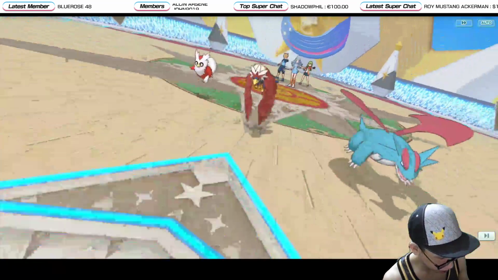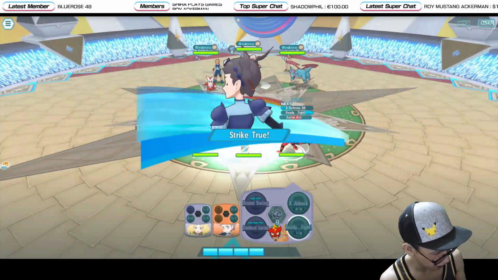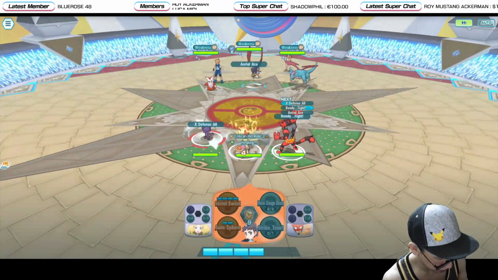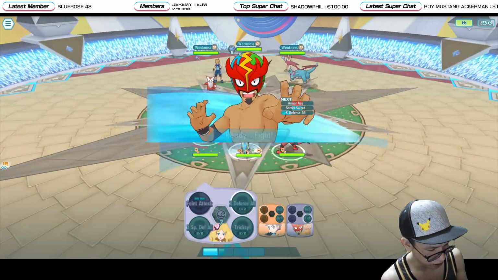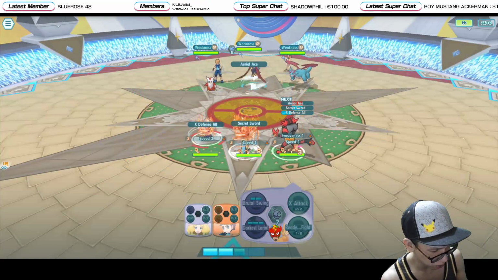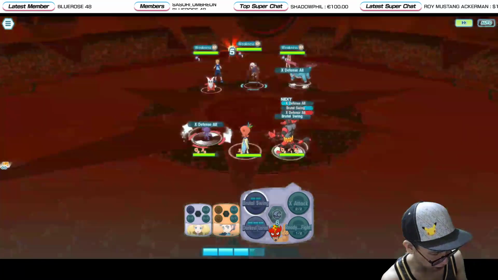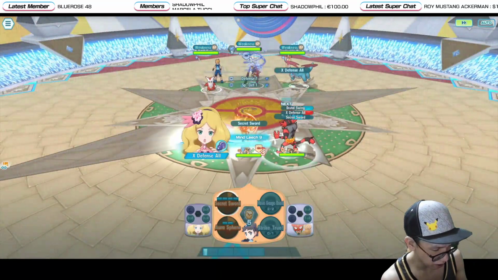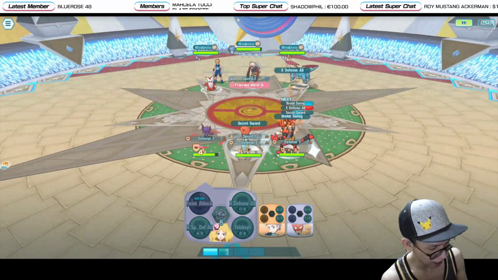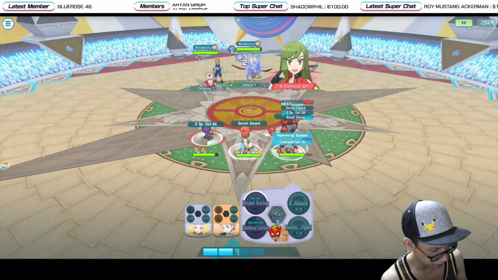We use Ready Fight, Strike Shrew, X Defense. Here we go. We use Sacred or Secret Sword, X Defense all, Brutal Swing, and please do not use Toxic or else I have to restart. Thank you very much. Secret Sword again. This should do it. X Special Defense all, Brutal Swing. Leave it to me.